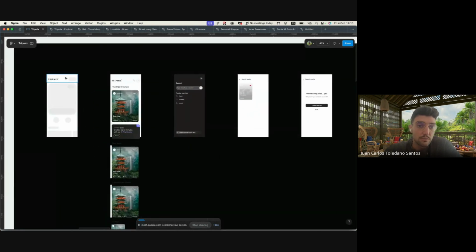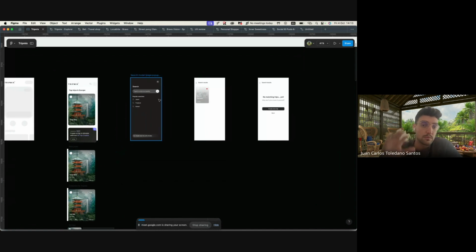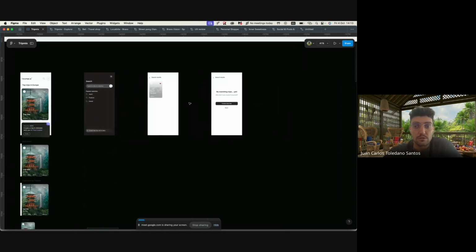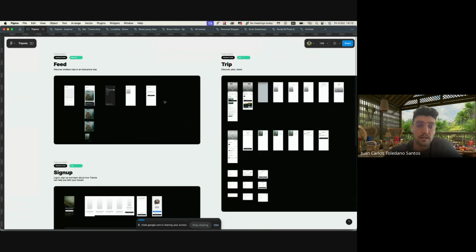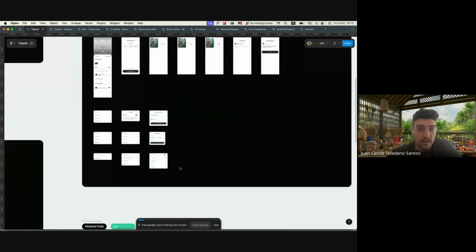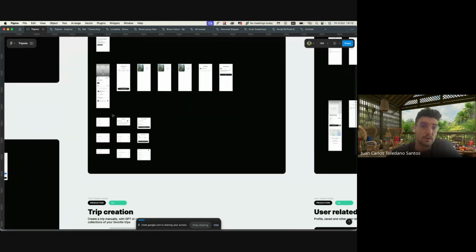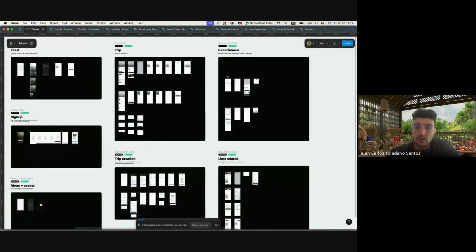So for example, we have some loading states, we have the feed screen, we have the pop-up for you to search, which is accessible from the feed, some search results screen. So that's all of the screens related to the feed. Then here we have the screens related to the trip. So in TripMix, we have a trip detail screen, which is composed of different subscreens, right? We also have some modals or pop-ups that are related to the trip experience or flow. So we have everything under this, and so on.